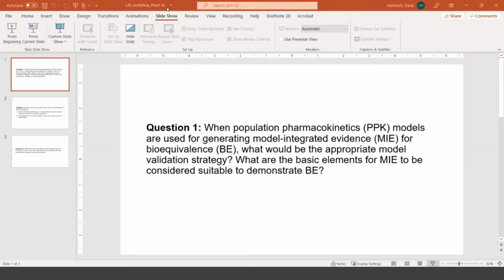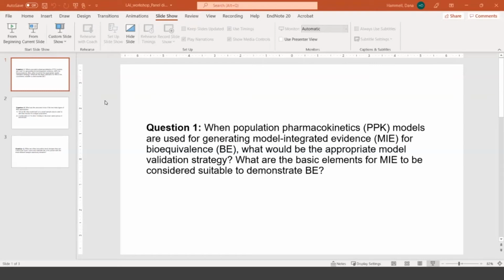Okay, Murray, go to you first. I can start. There are two different questions in there. I'll focus on the first one. First of all, we don't want to reinvent the wheel. We know from decades of experience how to validate a model internally and how to validate it externally. It's just that it was not for, let's say, a generic product, but there's a lot of knowledge that we don't need to reinvent and that we'll be able to use.